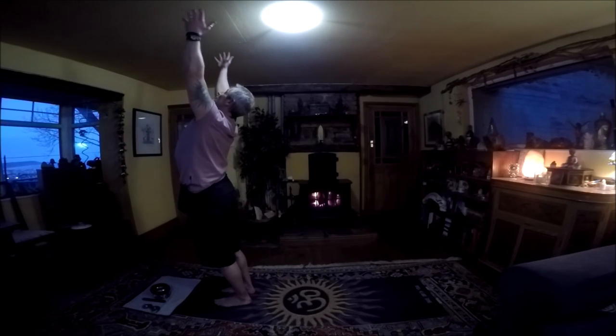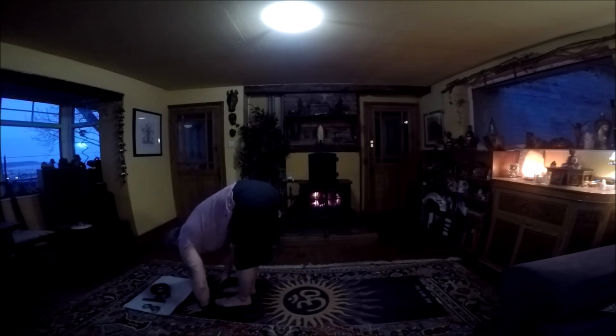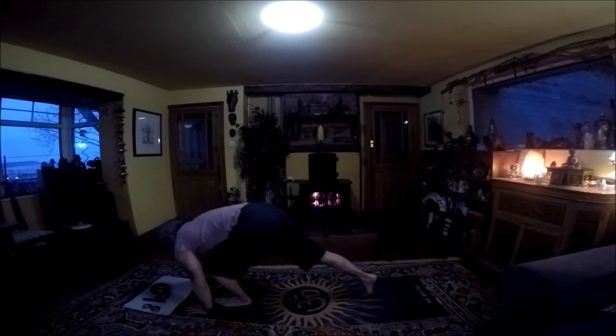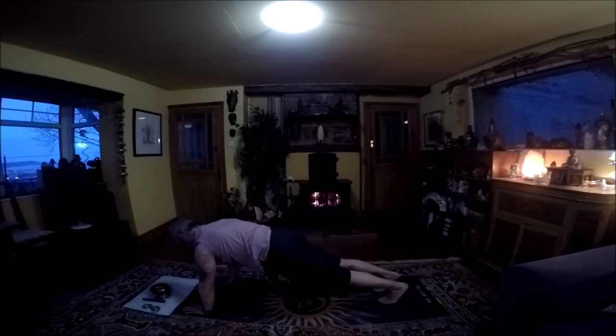Up, salute the sun. Exhale, swan dive forward, tummy in. And inhale back to your plank position. Push into the palms, draw the shoulder blades down the back. Tummy is in, strong breath.